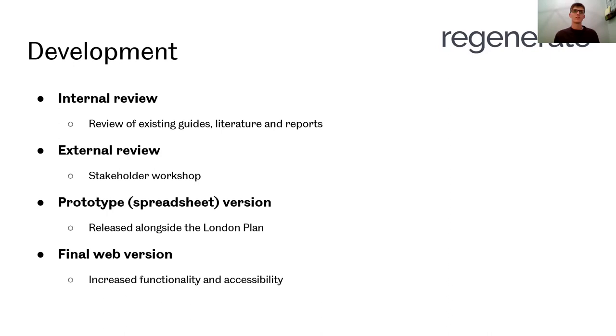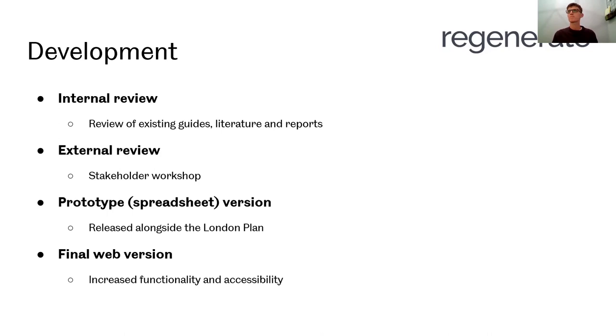This then led into our external review, which involved a stakeholder workshop with practicing engineers, consultants, contractors, and architects. We reviewed and refined the criteria and made the functionality more suitable to an industry setting. This review also involved identifying areas that industry professionals aren't so aware of so that we could encourage engagement with the circular economy and free up any of those sticking points that we see within projects.